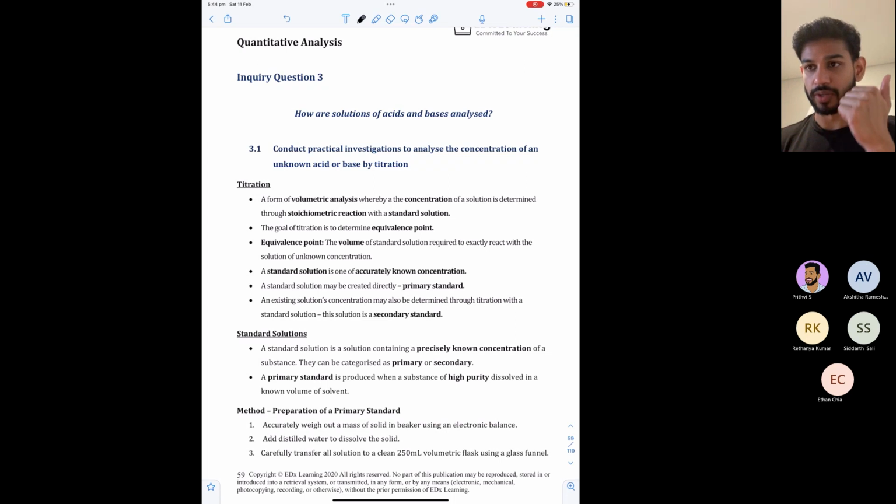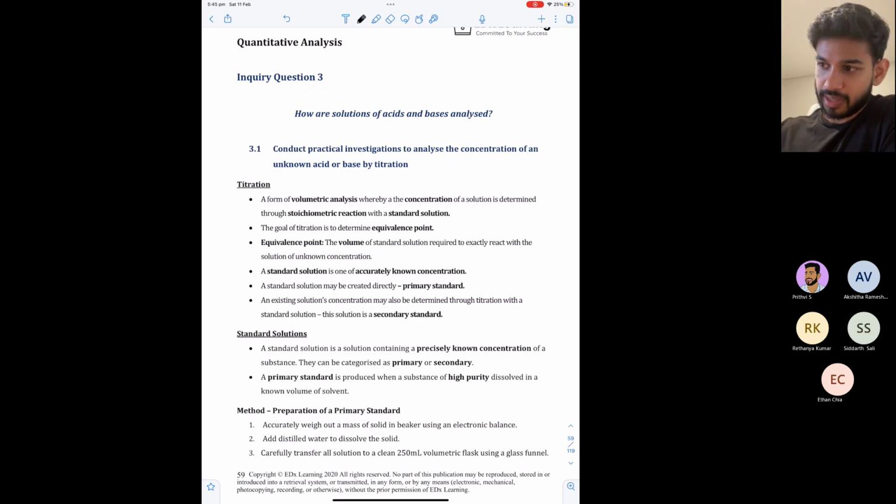Okay, so again, we've got the goal. The goal is to find the concentration of an unknown solution. That is the first step. The second step is how, and the answer is through chemical reaction. Everyone, there are different kinds of titration. In Module 6, acid-base chemistry, you are only going to look at acid-base titrations. There are other reaction types we can use to determine the concentration of an unknown, right? But in acid-base chemistry, we're going to use neutralisation reactions to determine the concentration of an unknown.